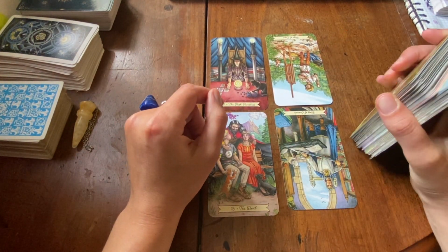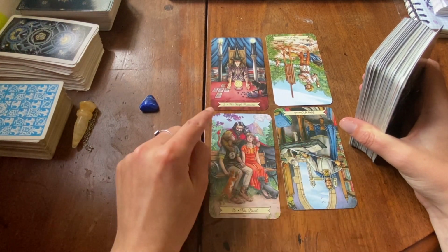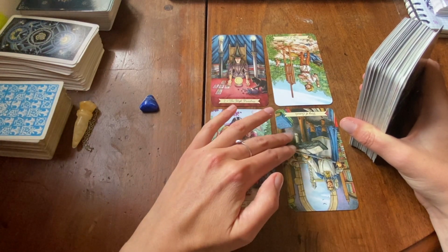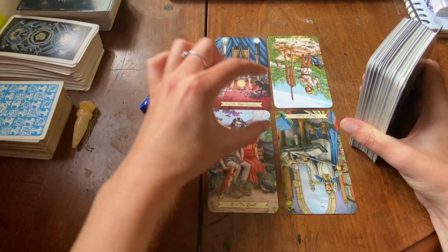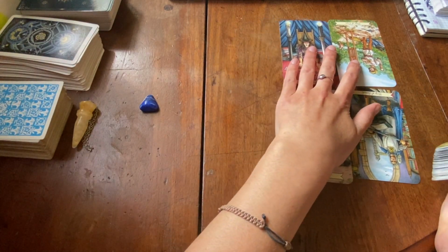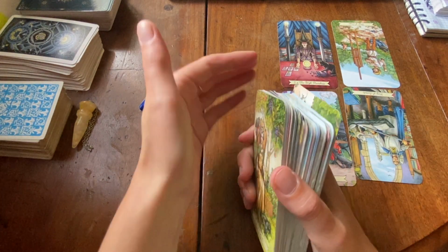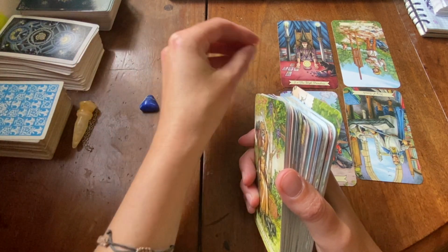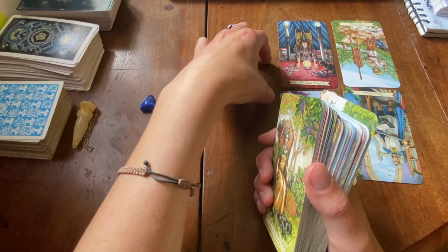So now they've asked another question after getting all the information here. And say this question, I'm guessing, what kind of questions? There's certain questions that I get, and it's always when they want an additional answer to something. So say this is the current energy between them and their person of interest. And then now they want to know, well, where is this going? Does this have a future? What's the strongest timeline of the outcome of events?